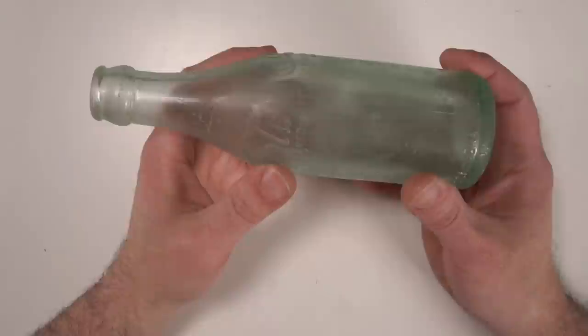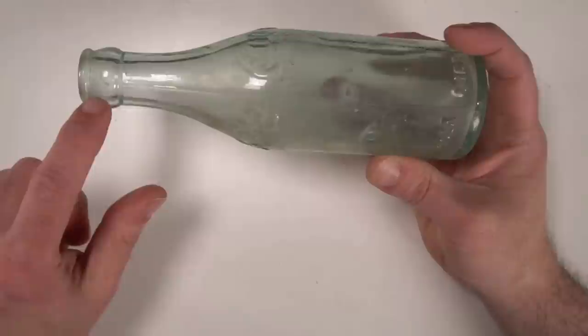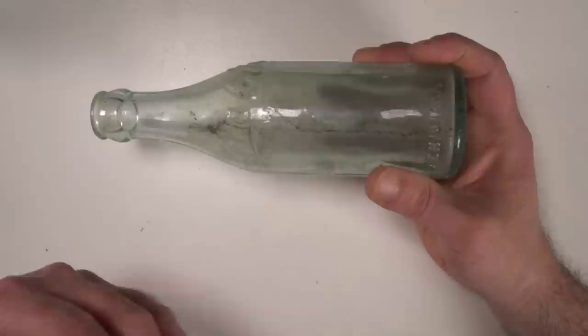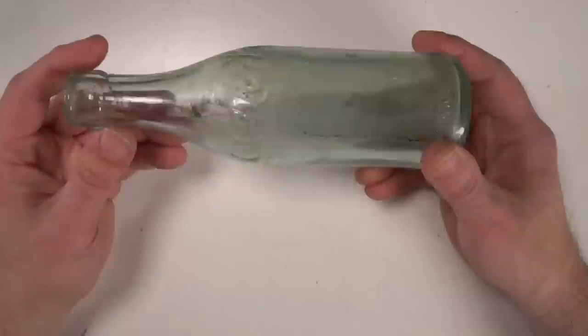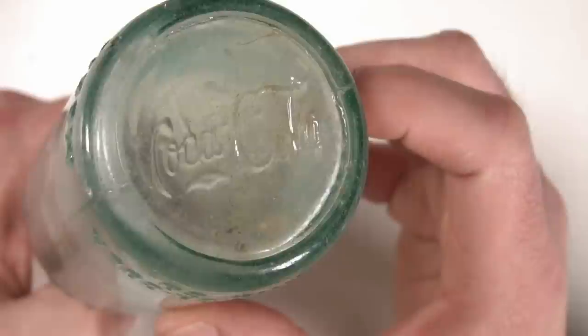Other bottles, such as this straight-sided one here, are a little later. The mold seam goes all the way up through the top of it, as you can see. So it's literally a two-piece mold with no attachment needed. It's a later one. This one comes from Meridian, Mississippi. I actually dug this one out of the ground myself at one of the bottling plants in the city. You can see on the bottom, property of Coca-Cola Bottling Company. There's the script. And you can see the bottom as well, fairly nice here. Nice script Coca-Cola on the bottom.